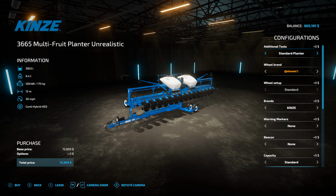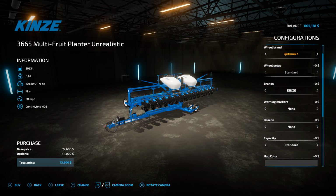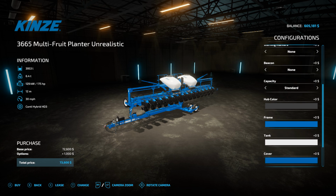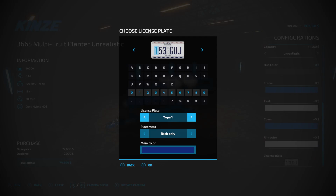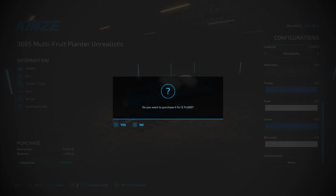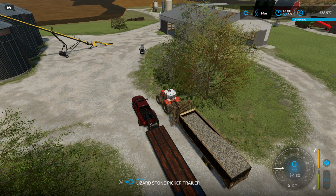We have that big versatile tractor that we're going to use. Put the roller on it. Keep it also KINZE. Come down. Ooh, capacity. I think we better change it. 50,000. All right, do that. Of course, we'll also not fill it all the way. Get rid of the plate. All right, let's go ahead, buy this one, and get it in the field as well.